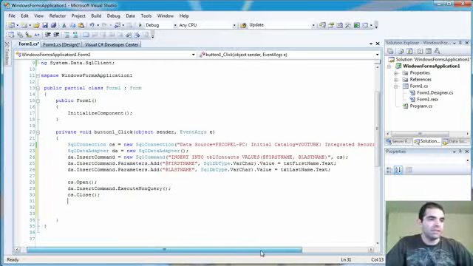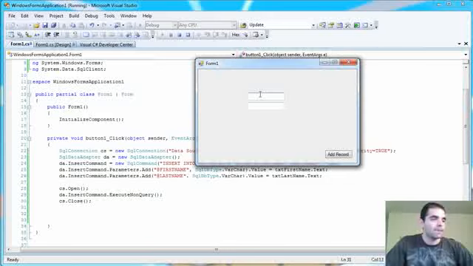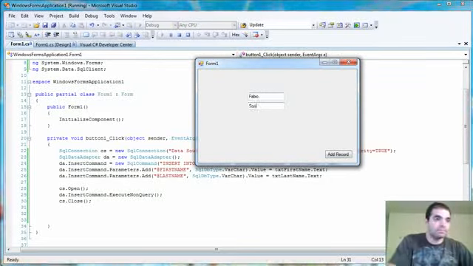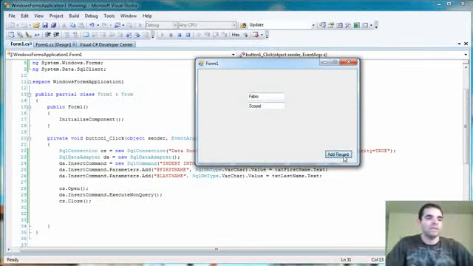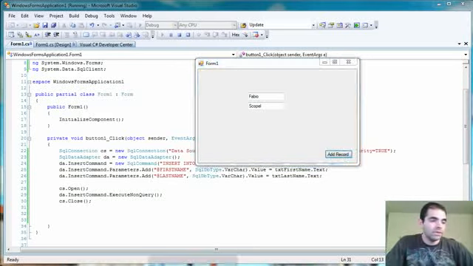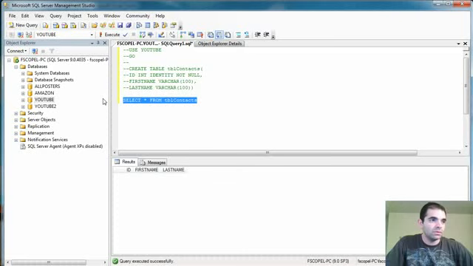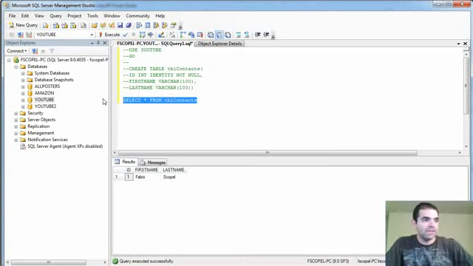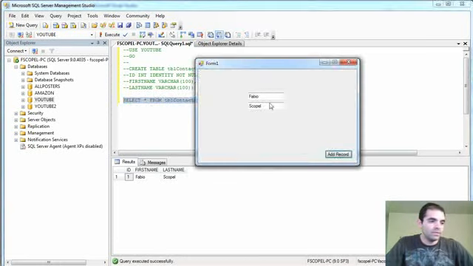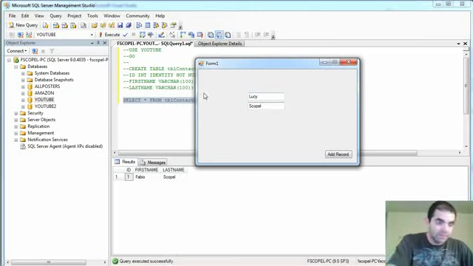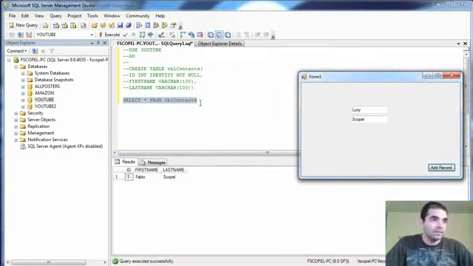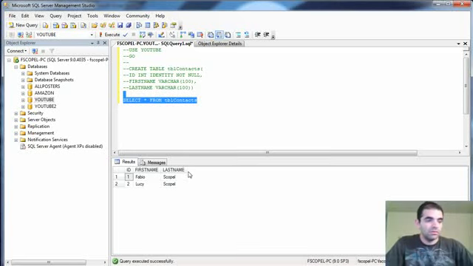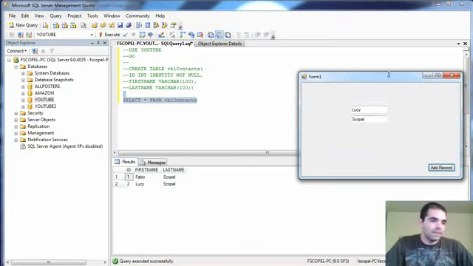So this is our entire application right here. Let's go ahead and click play, and I'm just going to enter my name. Let's add record, see what happens. Well, we didn't get any errors, and one way to verify that right now is just go into SQL, and I'm going to select command, press F5, and there I am. So that's my first record, and so I can say Fabio, and then I'm going to say Lucy, and then add, and then go over here, and now I have two records in there.